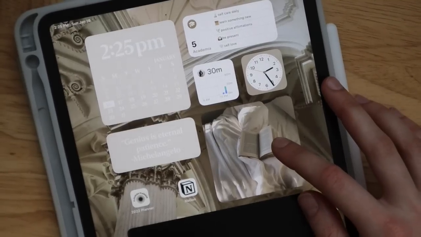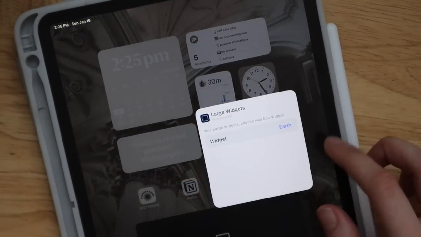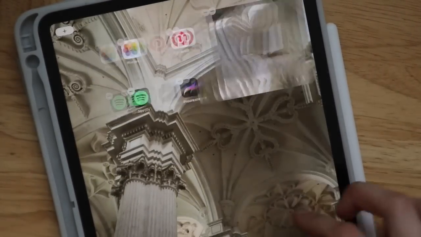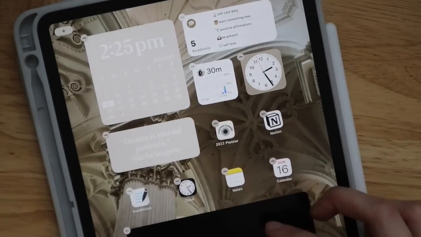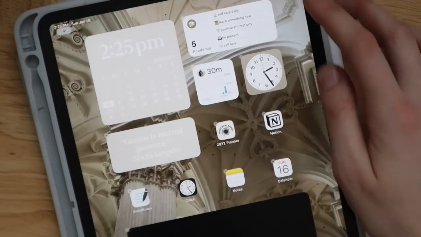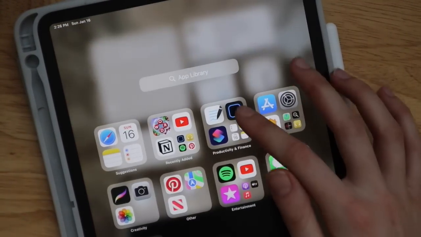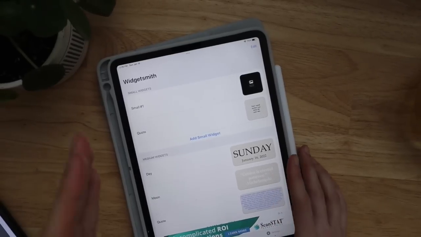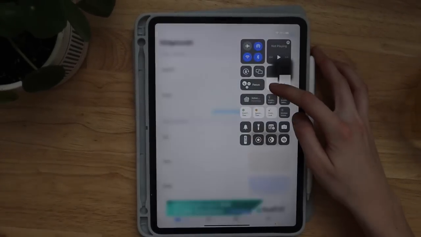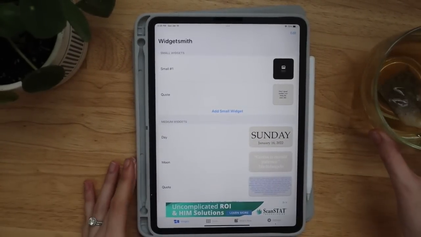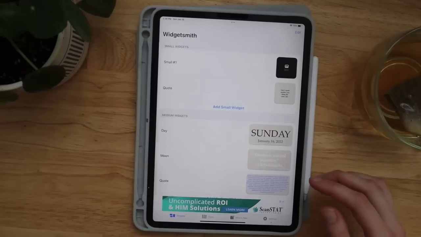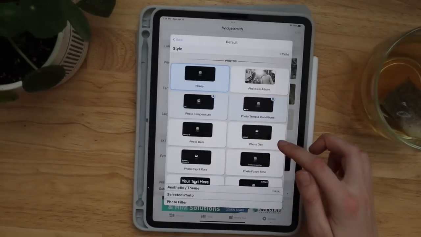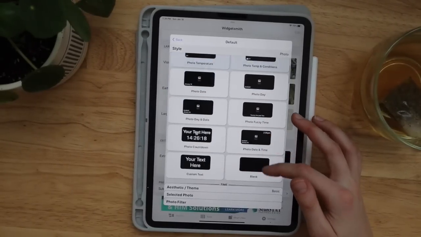Something I did not really do in this video is change all of the app covers. I know a lot of people will change all of the app covers using shortcuts. I just could not sit down and edit all of those apps. I think it looks pretty, but it was just too time consuming for me, and this is already a bit of a time consuming process. I mean, it's really not that time consuming, but I was just trying to make it simple. You know what I mean?